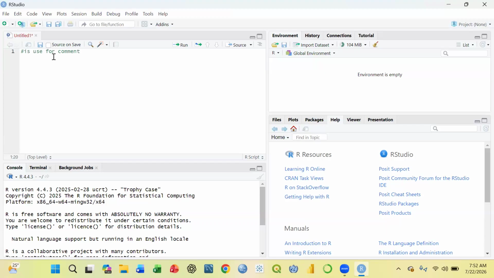Basically, what I'm trying to say is, in programming, I don't know if you were told this in the Stata class, we have a command and we have a comment. A command is what will give us the output. A comment is just telling you what you are doing. That's why I wanted you to write a hashtag is used for a comment, so that it makes more sense. But press enter, not click enter.